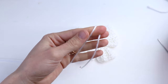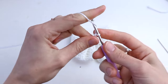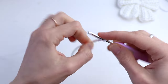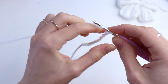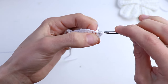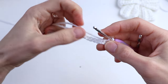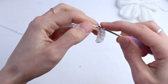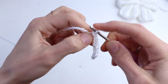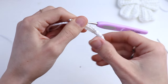Now, chain 10. One, two, three, four, five, six, seven, eight, nine, ten. And now slip stitch 9 times, starting from the second chain from the hook. Slip stitch, and the last one. Slip stitch. Cut the yarn, leaving a tail.